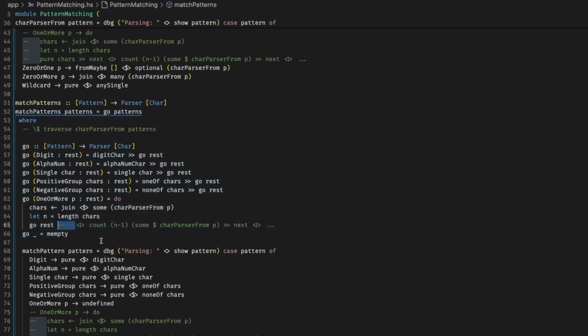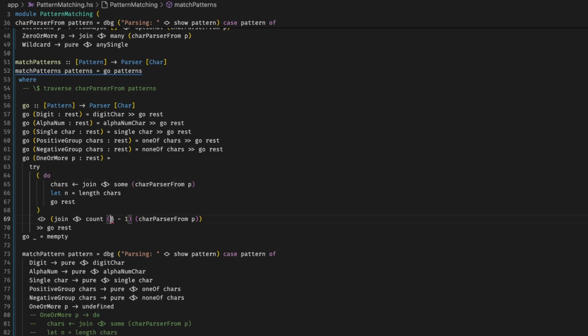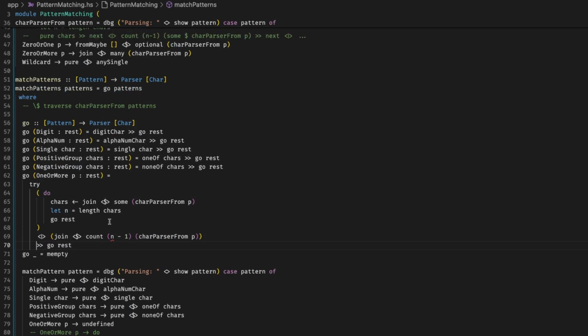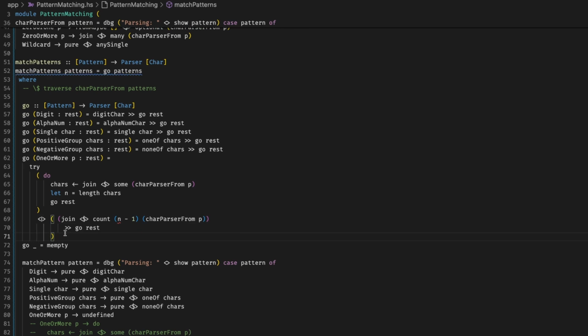For the alternative case, the one that we're gonna add now, we want to have count, and then instead of going go next, we say go with the rest. The types don't align, so here we need to add a join. We need to join all of this to change its type, and then add a try on top of all of this, because we need try on top of the first one, because we want to have a fallback. If the first one didn't work, we're gonna fall back to the rest. It doesn't want to be all nice. I think we need to have it here.